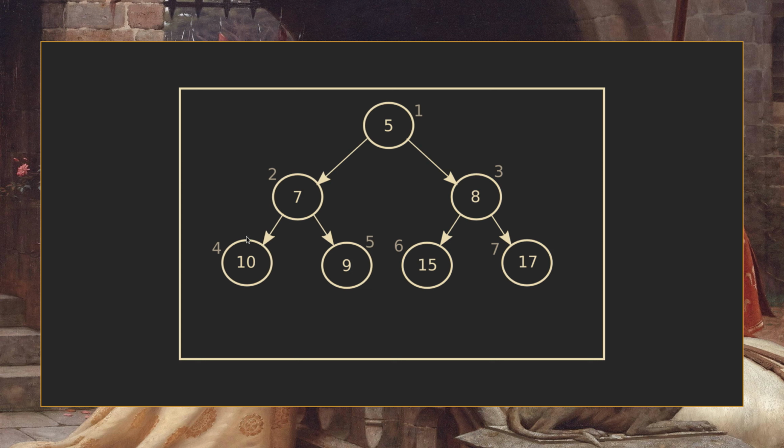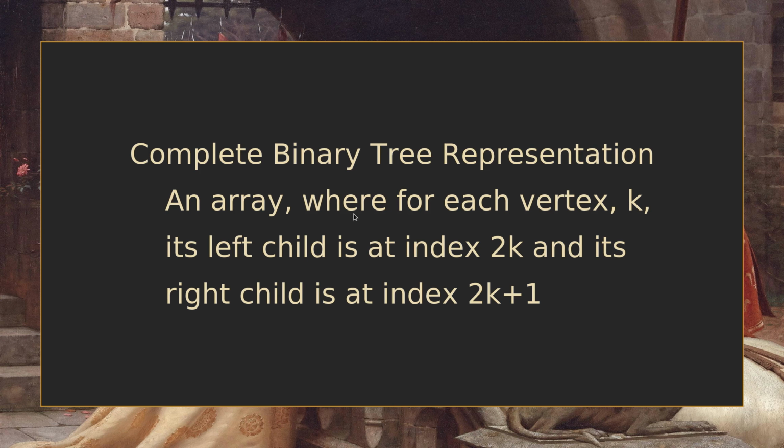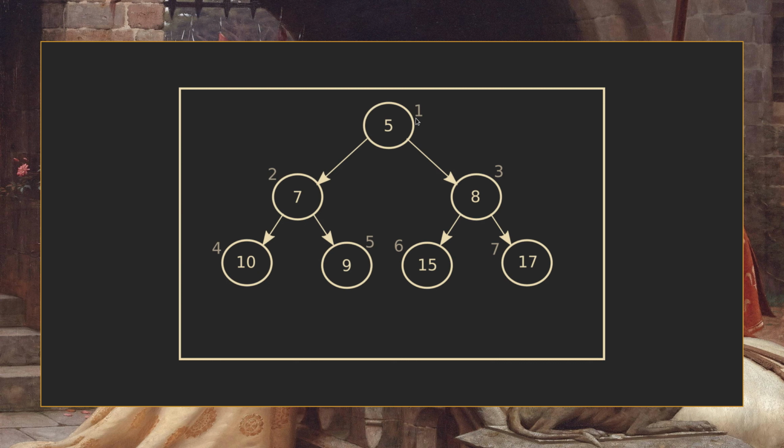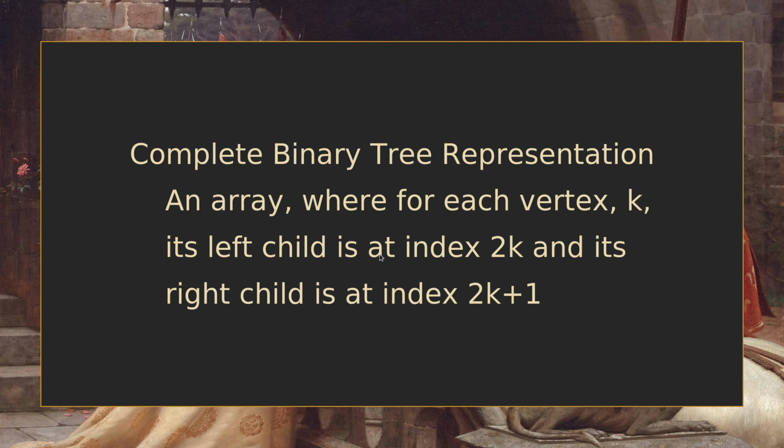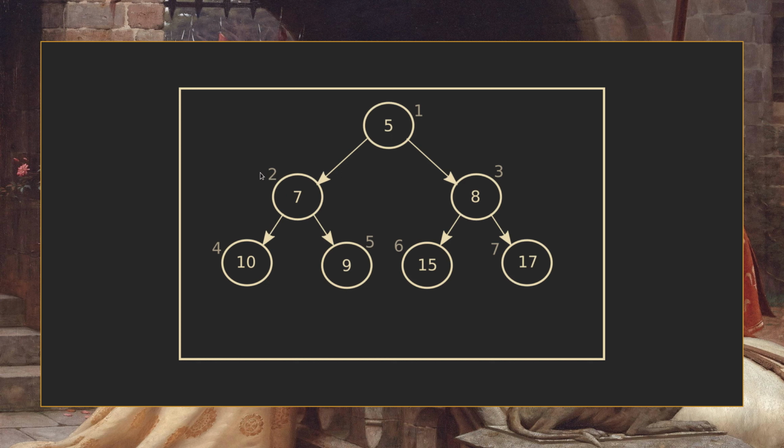So if I number the nodes in the order in which they're inserted, so 1, 2, 3, 4, 5, 6, 7, etc., if you look at it for a little bit, you might notice a very special relationship between these numbers. Specifically, for each vertex k, where k is this index number, not the value of the vertex, but the actual index here, its left child is going to be at index 2k, and its right child at index 2k plus 1. So see 1, and then 2k is 2, 2k plus 1 is 3. Likewise, say here for 3, 2k gives us 6, 2k plus 1 gives us 7. So you can see we have this very nice property.